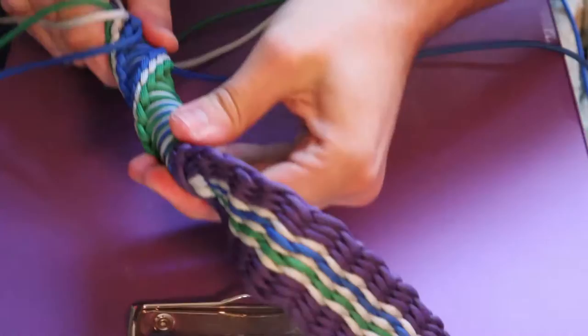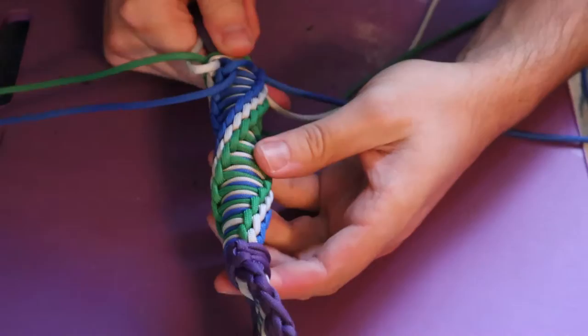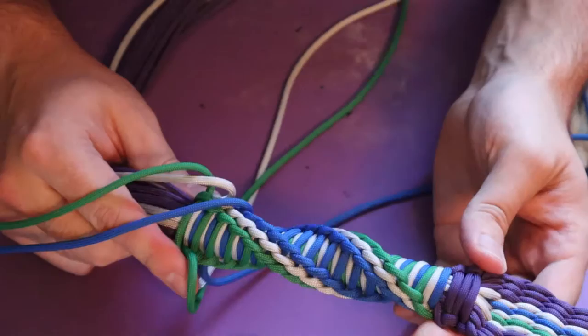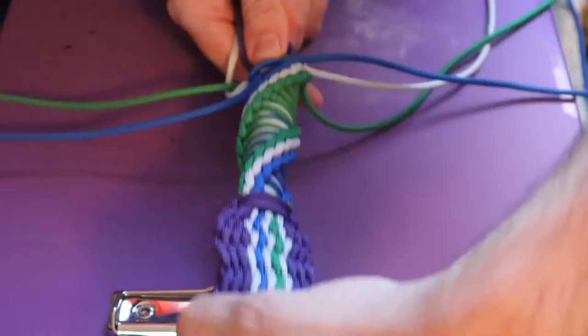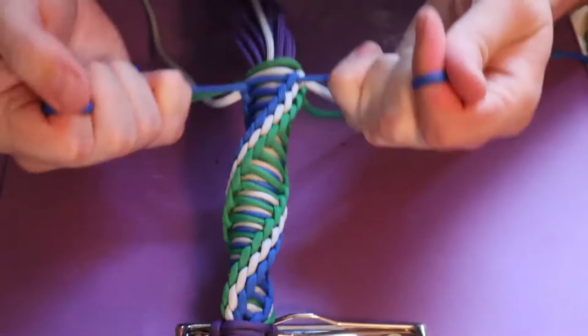Right, so I think that's about how long I want it to be. You can go and make these longer if you want. Some people will do like a foot or 2 foot of these. I normally just go for about 6 inches. So that's the end of my triple helix knot. Probably my favorite knot.